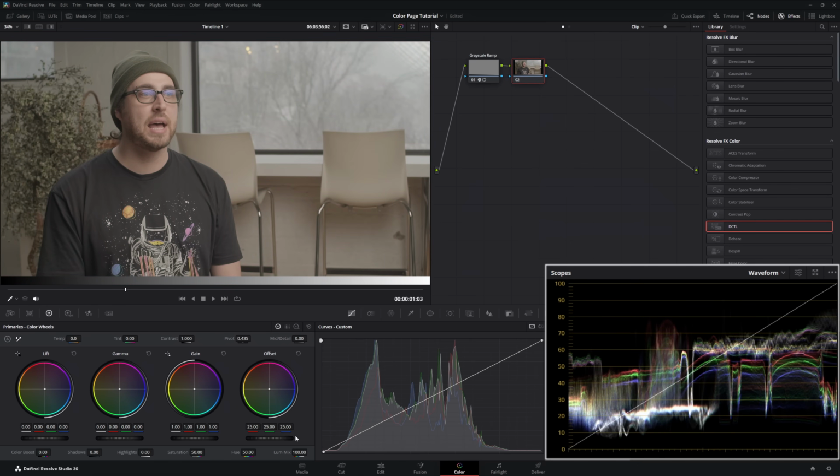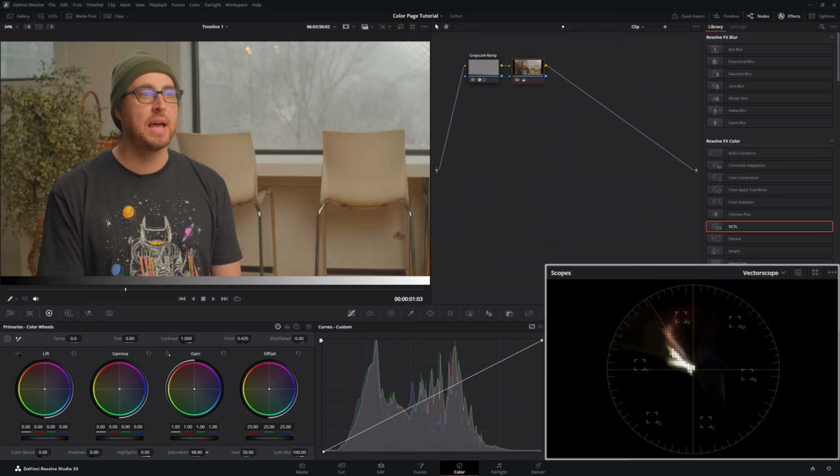And you're not going to see this on the line, but saturation functions the same way. Like gain and gamma, saturation is also a multiplier. We can better see this on the vector scope. You'll see that the values that are the most vivid are the ones that are being adjusted and moved the most. And then if I move color boost, you'll see that the ones at the top still move, but a lot of the ones at the lower end also move a lot. So let's go ahead and reset that there.